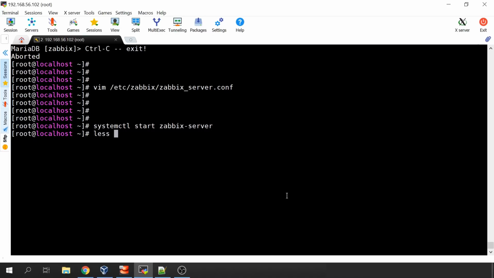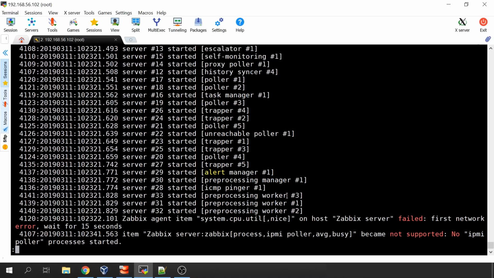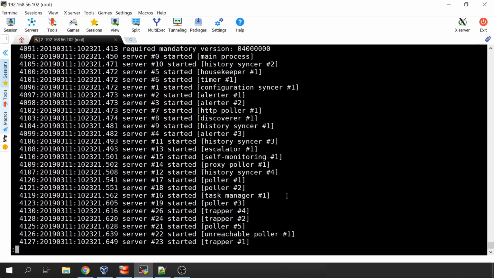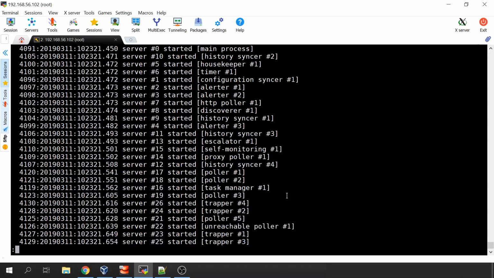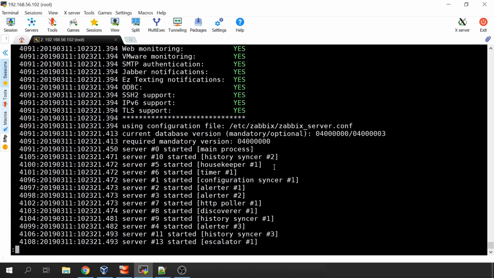All of the log files for the Zabbix components are located in /var/log/zabbix and zabbix_server.log. And we can see that, yes, Zabbix server started successfully. All of the pre-fork processes are started. We are already getting some messages about not supported items. But the process itself is started successfully.